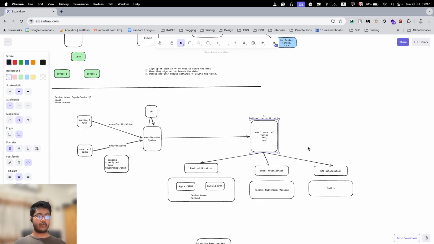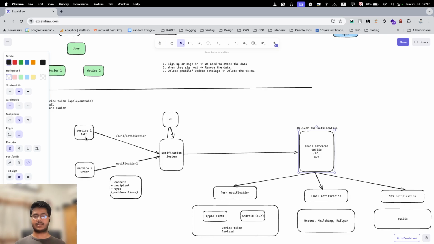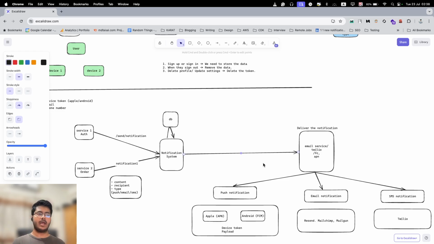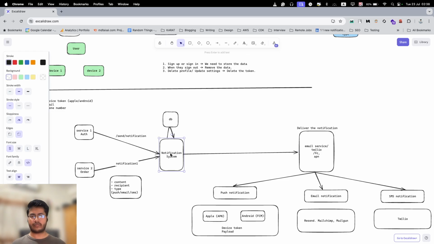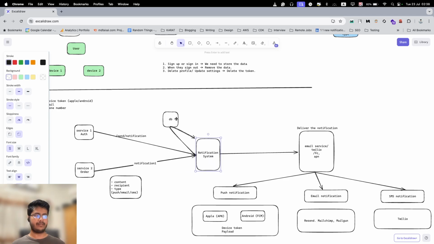Again, all of these things can be discussed more in depth. Usually, what I like to do in a real life interview situation is talk about each of these boxes and each of these connections. That's a good way to go deeper into particular topics. For example, what happens as we have a lot of users, right?